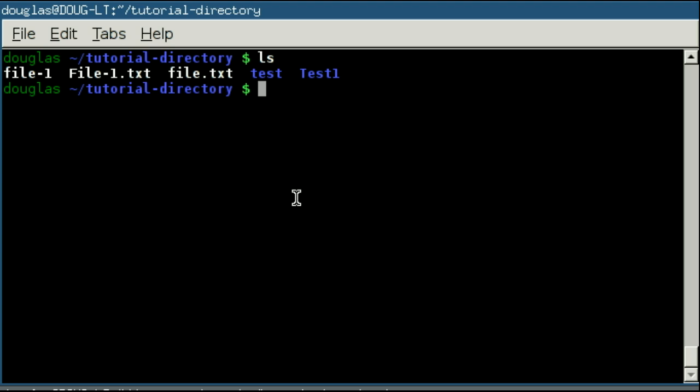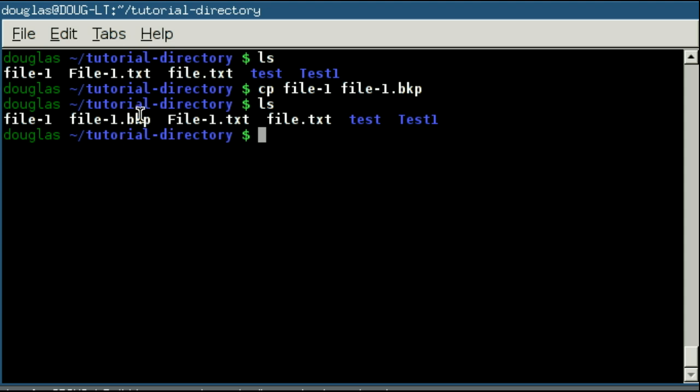Okay, next is copy. Now copy is a lot like move, except it leaves the file where it is and puts a copy of it where you want it to go. So you can use copy to duplicate files within the same directory. So if I wanted to copy file1 and I want to do file1.backup, how do I do this? I think I usually use BKP. I don't know. The extensions don't really matter.